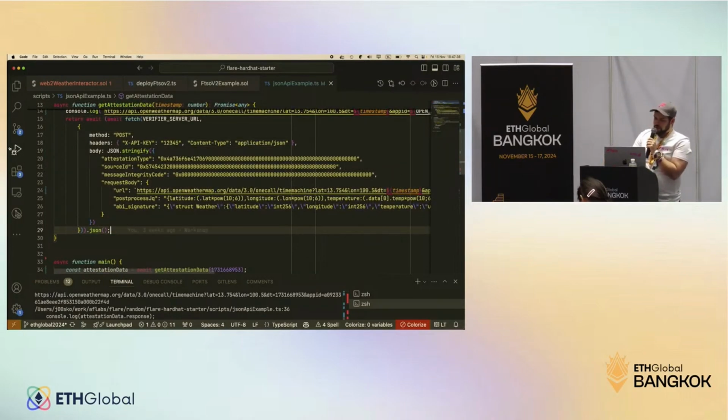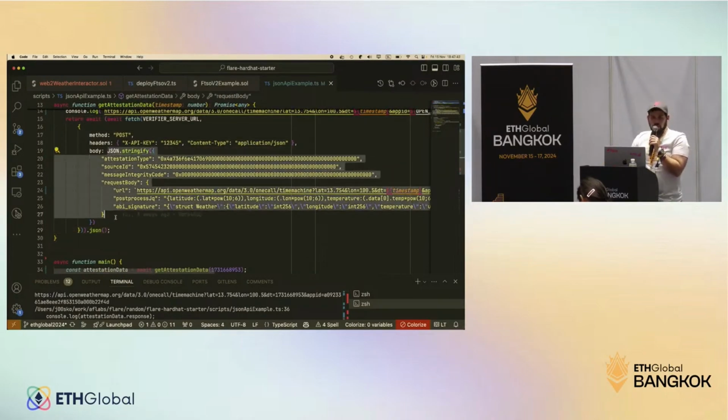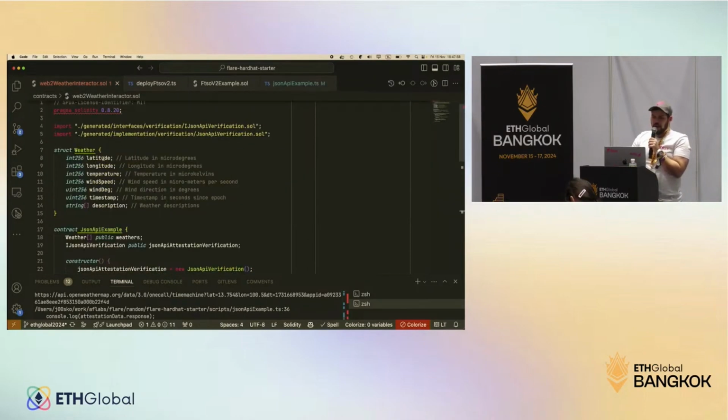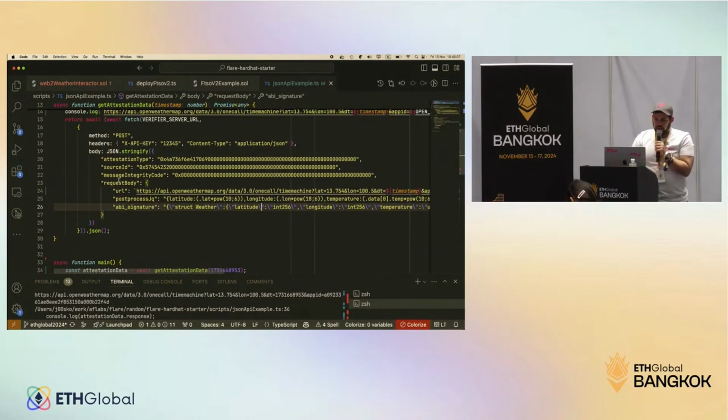Okay, so what you do is you first ask an off-chain server, and you say the following. In the request body, I want you to go to this URL, I want you to post-process this by this specific JQ, and then at the end, encode this to this specific structure. And this structure is the same as the one you then use in your Solidity code. You see the idea? We've mocked quite a few of the things for the hackathon, so we don't have to go through all the consensus algorithms. We just always make sure that your data is correct.